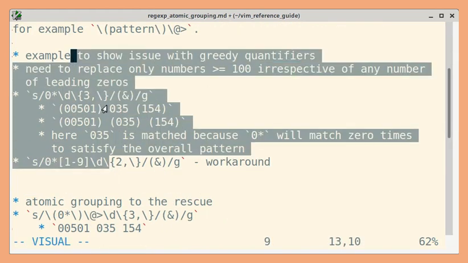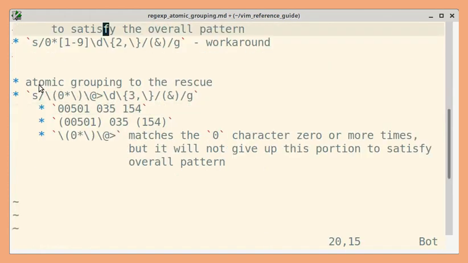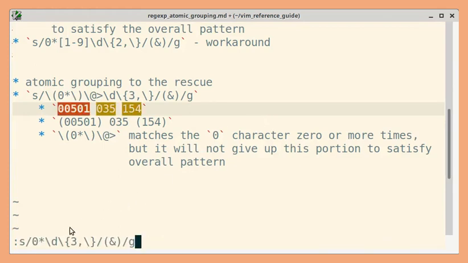Instead of all this, we can also use atomic grouping. Let's go back to the first solution. This is where we faced an issue because 0 star gave up the characters it has matched for this pattern. Now we need to protect this subpattern from giving back the digits it has matched.